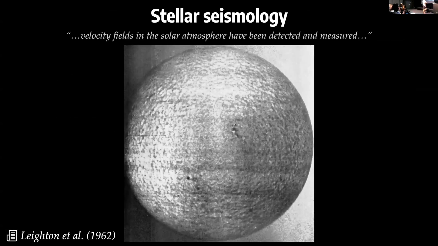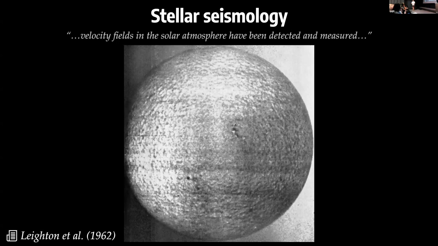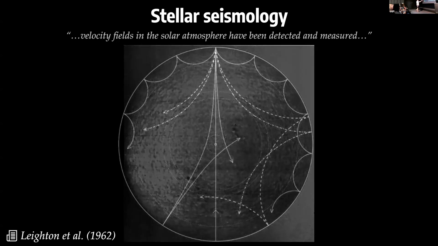The pulsation theory was not without challenges. People discovered additional periods in some types of pulsating stars, difficult to reconcile with the prevailing radial mode pulsator theory. This was all laid to rest in the 1960s when we discovered that even our own sun is a pulsating star — the amplitudes are extremely small, requiring sophisticated technology to measure. The surface of the sun moves by only meters per second, with a period of five minutes on average, and we can see thousands of different pulsation modes in the sun. This has granted us unprecedented insights into solar structure. These modes probe the entire star, allowing us to look inside our sun.